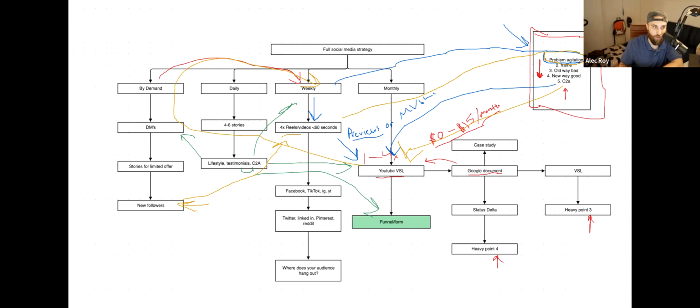What if my new way isn't good enough? Always remember, there are people who believe, I don't care if you agree or disagree, just bear with me, there are people who believe the earth is flat, and there are people who believe the earth is round. Your frame does not matter. They did a study. I've talked about this before. The coffee shop. All you have to have is a reason to cut in line, and people will give it to you. It doesn't matter if it's a good or bad reason. But if you have no reason, they will not give it to you. So you have to have a reason.